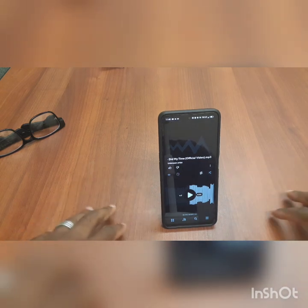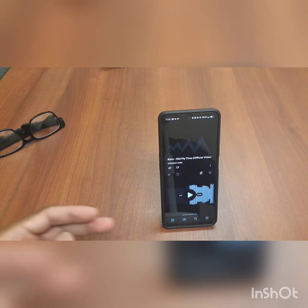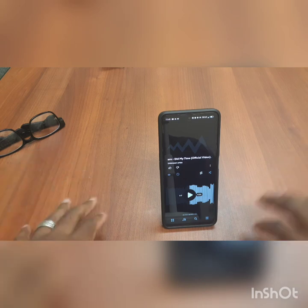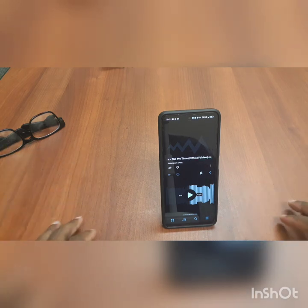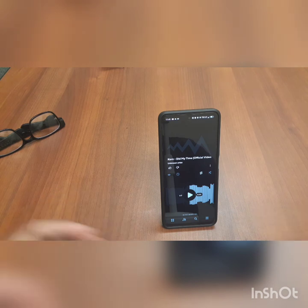There are certain parts in the song where the chorus is the part that normally is the most popular part of the song. Then in the other aspects of the song where it's lighter, it's not as much bass, you can hear other instruments, guitars, and different things playing in the background. And what happens in this scenario is that it just doesn't blend well by itself with voice. If it's just voice and bass, it sounds like a very cheap headset. If it's multiple instruments mixed together, it kind of drowns out the other sound.